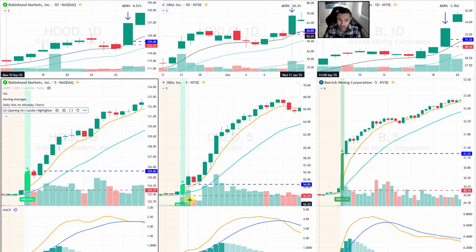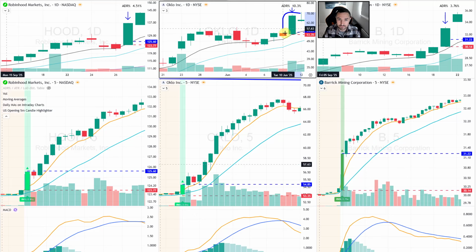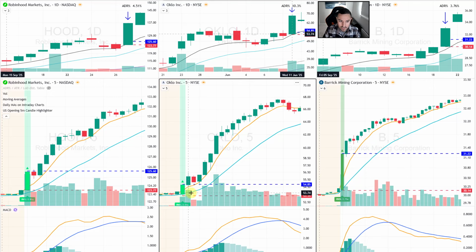If we take a look at Oklo here, in terms of the candle, say you're starting to dial in here in terms of pattern recognition. This game is all about pattern recognition. Take a look at Rocket Lab. Sorry, not Rocket Lab, Oklo. Rocket Lab's been another good stock. This is on the 11th of June, 2025. This one here, I had this entry right through the high here. What do you see? Well, it opens near the low of that 5-minute bar, closes pretty much on the high of the 5-minute bar, but the RVol is only 0.54 times the 20-day look back.